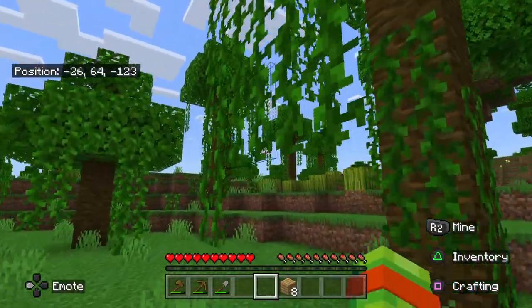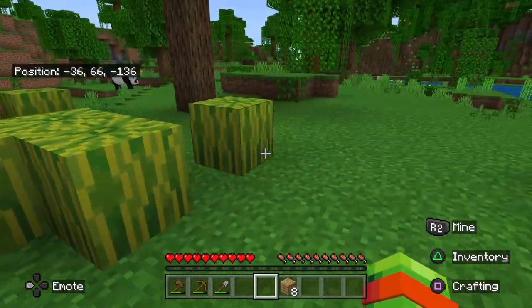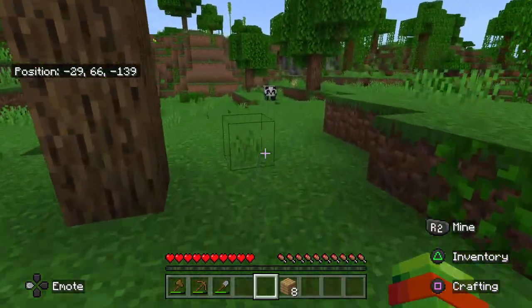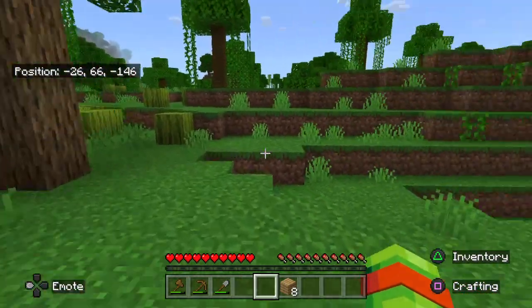I want to go chop down this really tall thing. Oh, what is it? A melon! Oh yeah, and a panda bear. You see the panda bear? Yeah? Oh, maybe we could feed him some bamboo. Bamboo? Yeah, pandas eat bamboo.